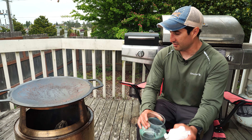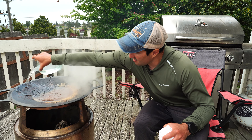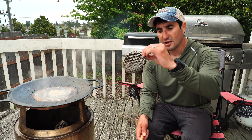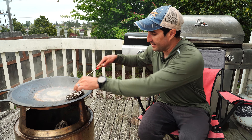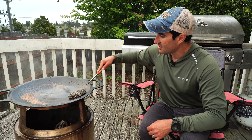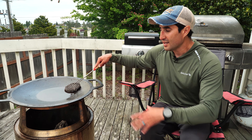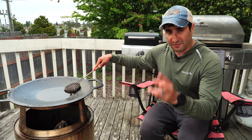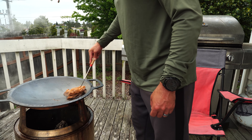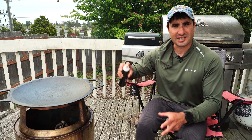Cleanup is actually a breeze. While it's still hot and you still have embers going, just pour water on your wok and you'll get steam. Then, just like at Japanese steakhouses, use one of these little chain mesh scrubbers to scrub everything clean. The water will evaporate little by little — use a paper towel to wipe off the remainder. Don't let it evaporate completely or you'll still have grease left. Because it's cast iron, finish by applying some seasoning oil to keep it seasoned and prevent rusting.